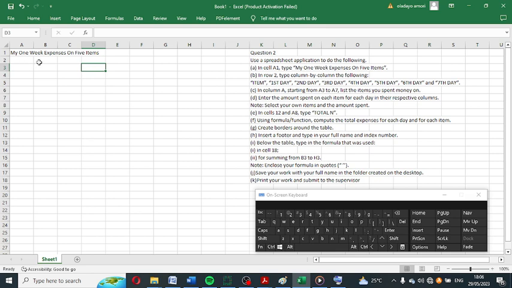Now in this row 2 you have to type item here, first day, second day, and so on and so forth. So you are going to get here and then type Item. Now to type this all in capital letters, just turn on your caps lock. This is your caps lock key on your keyboard. Just press it once, then the caps lock will come on. I'm pressing it, you can see the blue highlight here. So with caps lock on, I type ITEM, and you can see everything has turned to capital letters. So we have ITEMS.